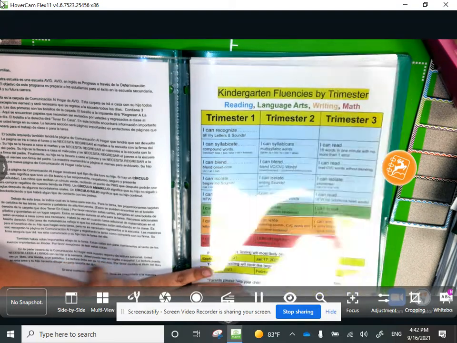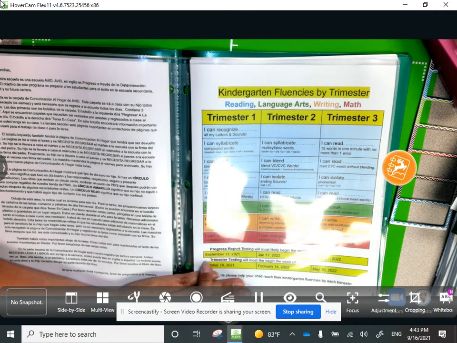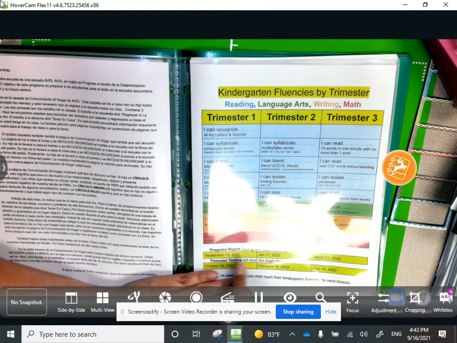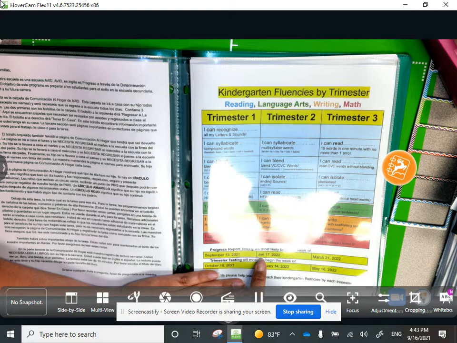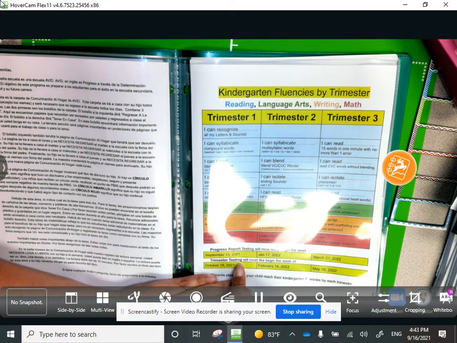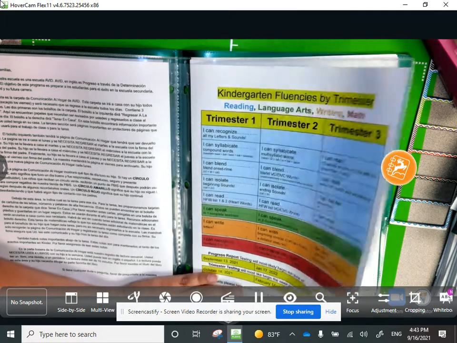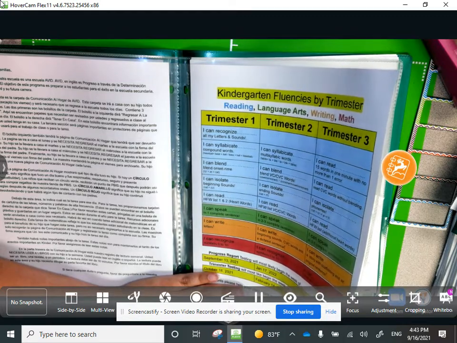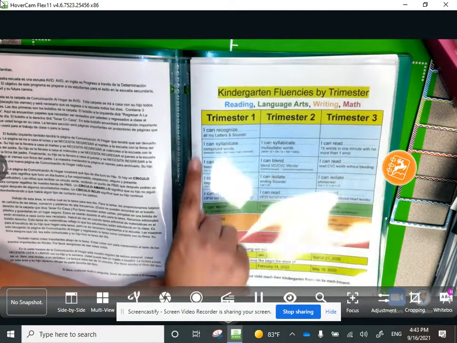Okay, and we also have dates down here of when progress reports will be. So you can take a look down here how in September you'll be seeing progress reports for trimester 1 that's coming. And then here's the trimester testing dates that they will most likely begin in October. So be looking for that. And we will be sharing results with families during parent-teacher conferences, or we may just send home the results.